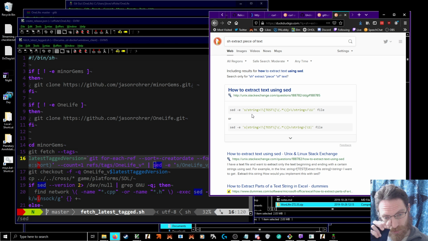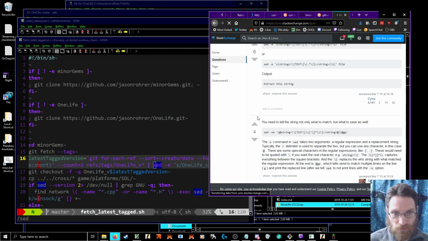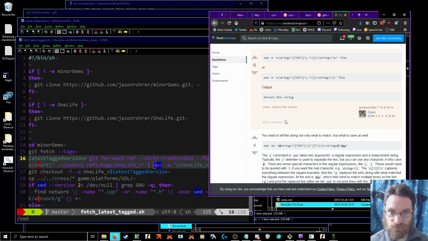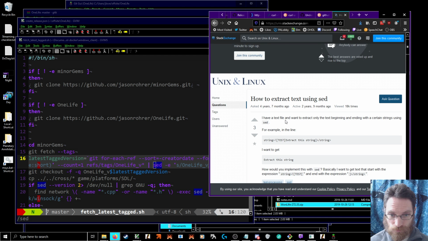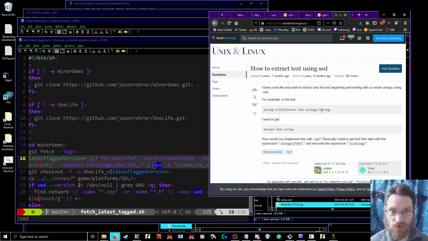Test blah blah blah. String 1. Is there an explanation of how this works? Extract this string. What's the input? Oh, in this line. Okay.